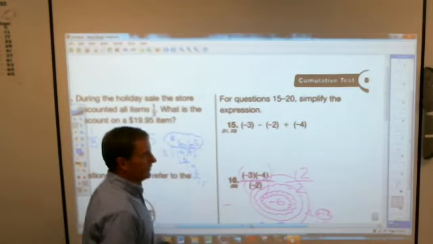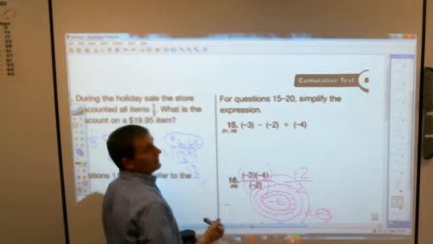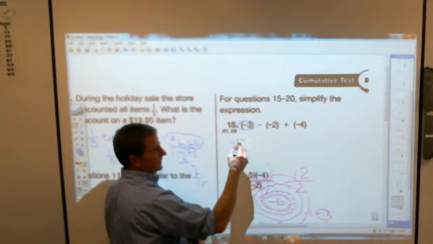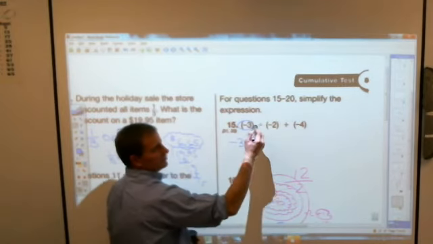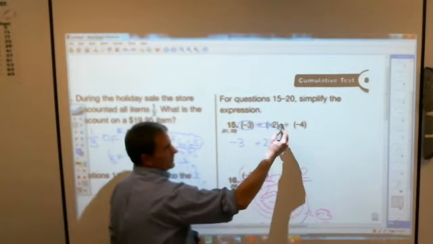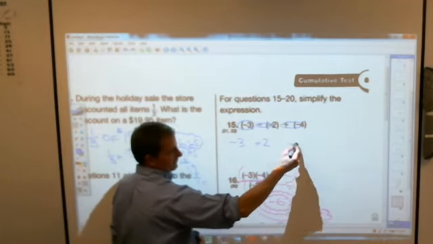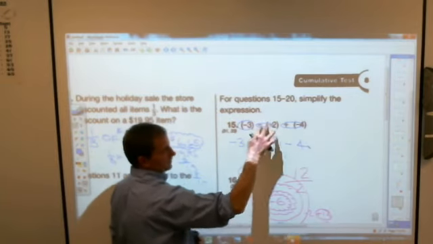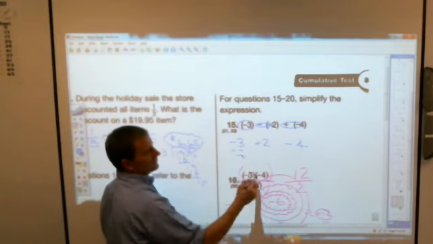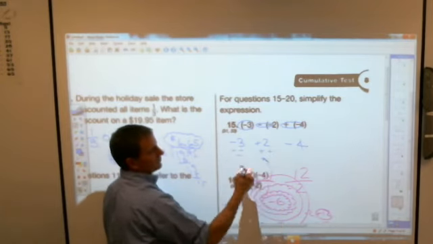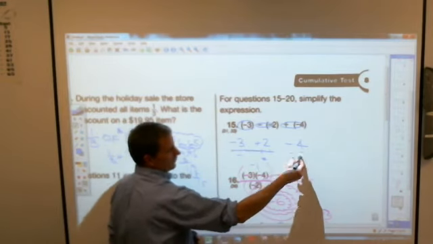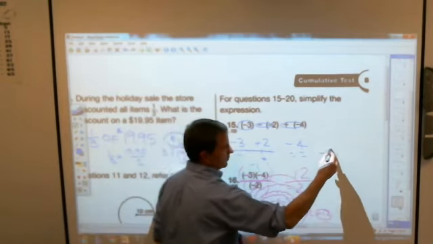Number 15, ladies and gentlemen: I get rid of the parentheses by looking to see how many negatives there are. For example, one negative means it stays -3. These two negatives put together become a +2. One negative and one positive make it negative, because you could think about this as multiplication, and then it's just adding. 3 negatives, 2 positives: 2 of those cross off, you're left with 1 negative. And 1 negative and another 4 negatives is 5 total negatives.